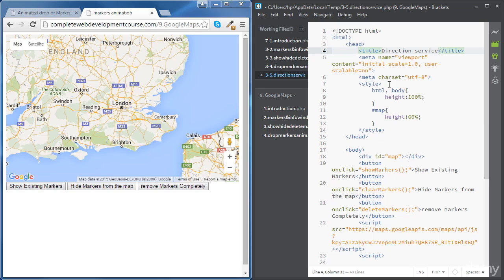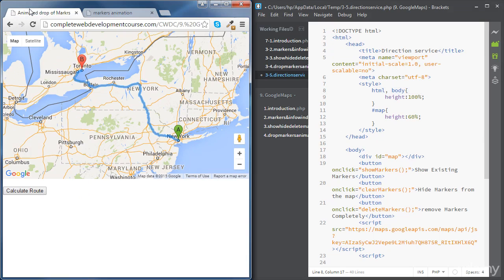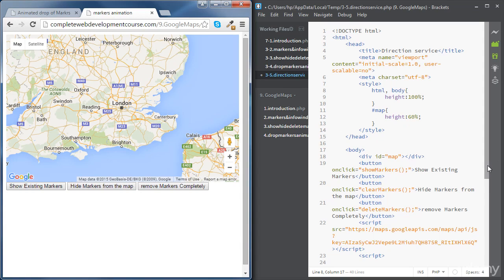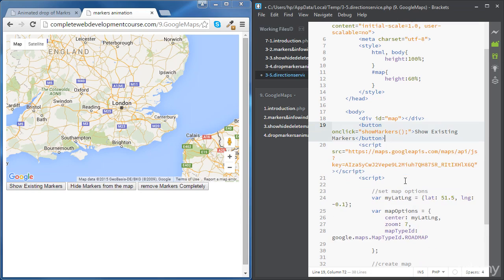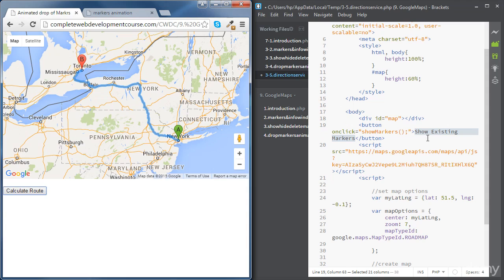Okay, and also we're going to need only one button there. So let's delete the other two and change the first one to calculate route.